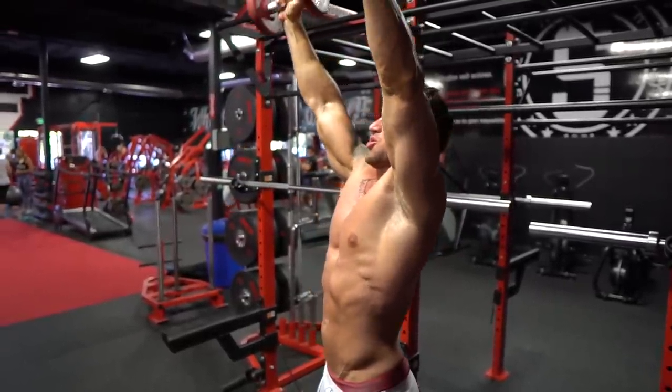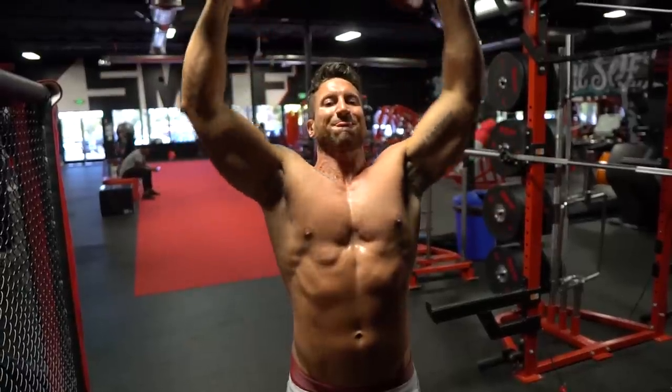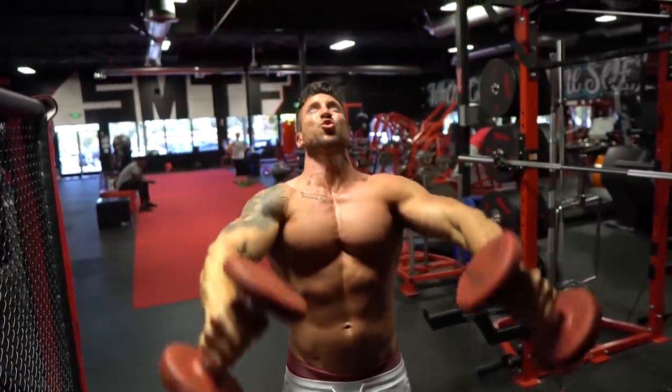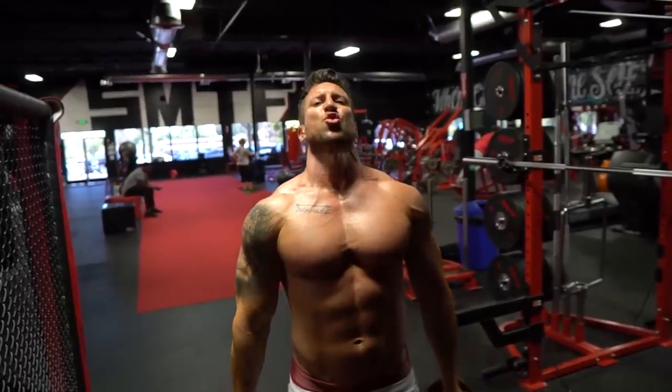You want to straighten your arms slowly as you bring them back down to the starting position — do not bend your elbow and just drop the weights. Press overhead and go nice and slow on the way down, really firing up those anterior and lateral deltoids. I was only doing about 15 or 17.5 pounds in the video. Go really light, feel the activation, and aim for 12 to 15 reps.